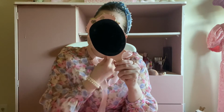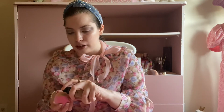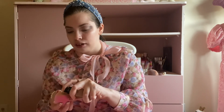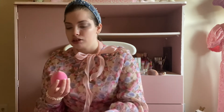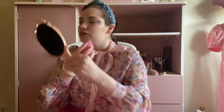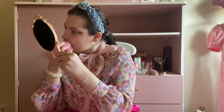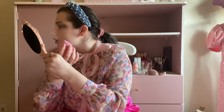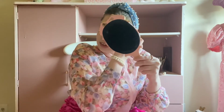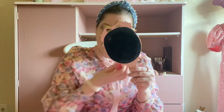It seems to be applying very nicely. I don't see it soaking up too much product. Maybe that's because I still have some water absorbed in there, but I only put on tiny amounts of my foundation. So I am of course going to have to keep putting it on the sponge, because I'm only putting it on the spots that I need to work on first. Me doing my foundation is usually a pretty fast thing. I don't spend a whole lot of time on it. I seem to be able to get into all the little nooks and crannies.